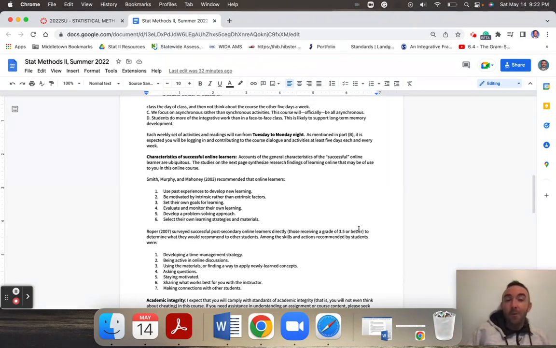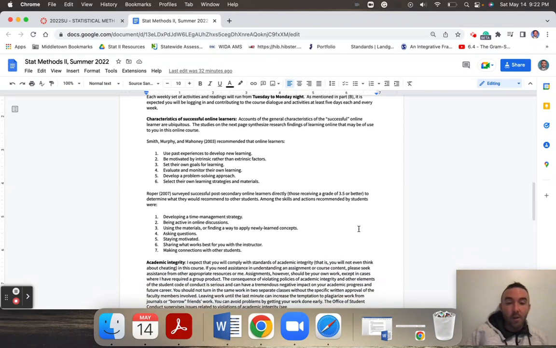Keep in mind that this is a 15-week class condensed into 6. So each week would be the equivalent of about 2 to 2.5 times as much work as a regular semester. So if you're thinking back to the spring or the fall when you took a statistics class, imagine that workload doubled or more than doubled. So just be sure that you have enough time to devote to this volume of work in such a short amount of time.